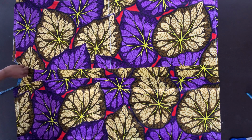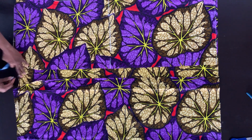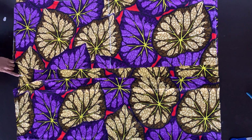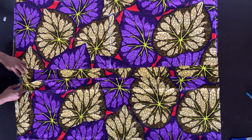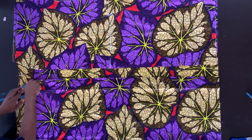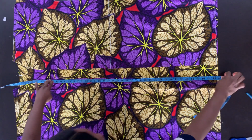Now the next thing I'm going to do is mark the midpoint of my back piece. Now from that midpoint, I'm going to measure the neckline all the way to the hem. So from the back neckline, start from the midpoint and measure all the way till you get to the front neckline and all the way down to the hem.